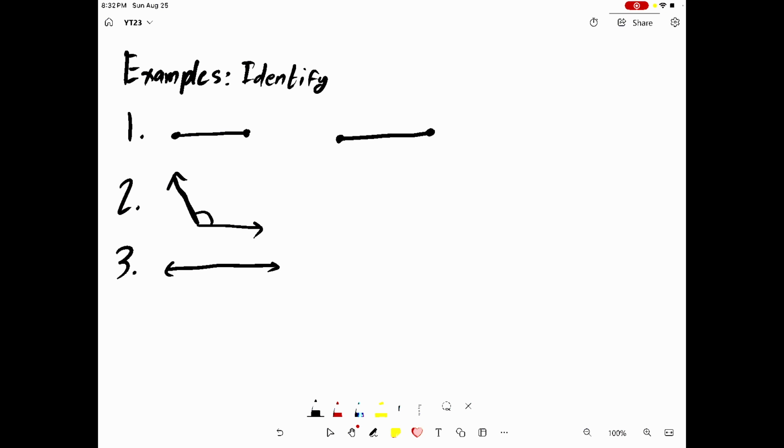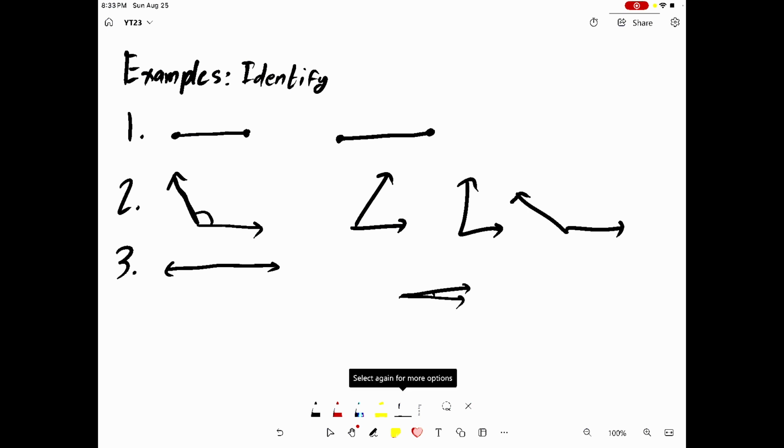For our second example, we have this figure, which actually is an angle. Even though the angle I showed you in the lesson looked like this, they can come in all different forms. It can be this, there can be this, which is similar to what we have, there can be this, for all we know. So that's essentially the second example.